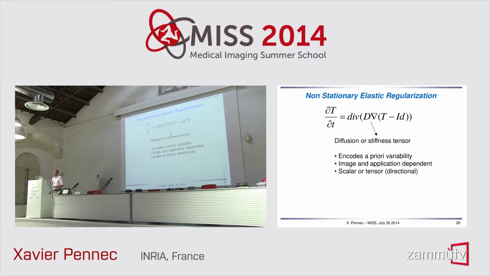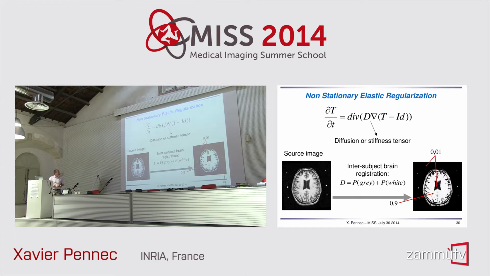So just one of the ideas that is behind is the idea to have non-stationary elastic regularization. It's basically coming from diffusion and nonlinear diffusion. So if you take just D equal identity, you have linear diffusion, and it's corresponding more or less to a Gaussian smoothing. It's basically the propagation of heat in a vector space, and that's basically Gaussian smoothing. Now, if we put an operator here which is nonlinear, then we end up with nonlinear diffusion, and that is able to encode different stiffness in the material.